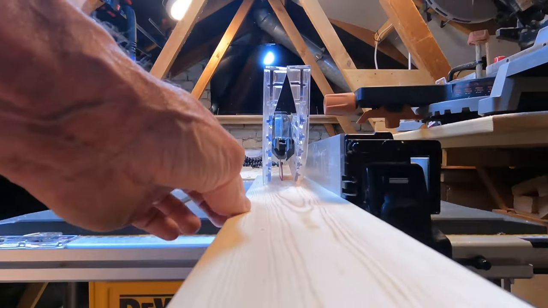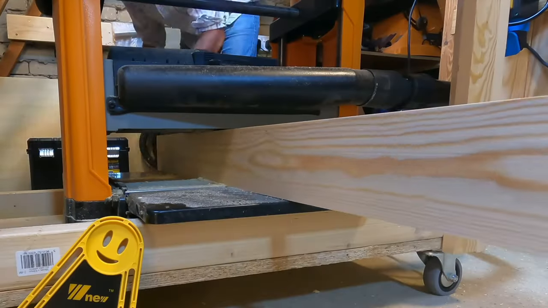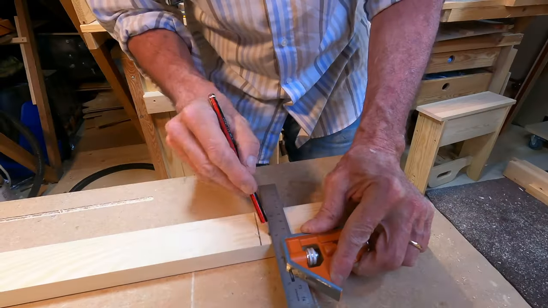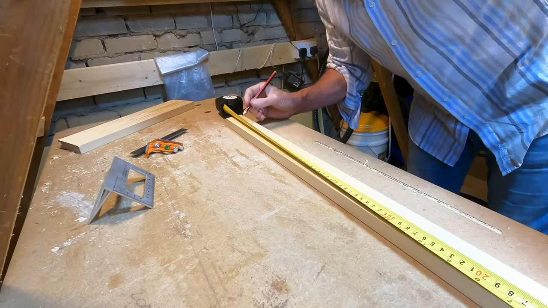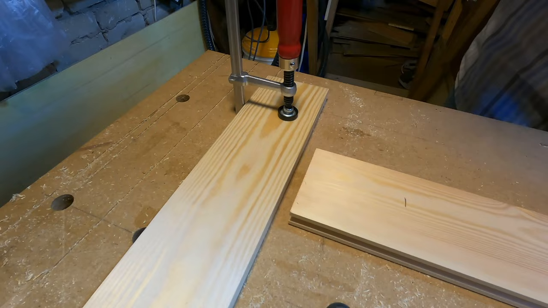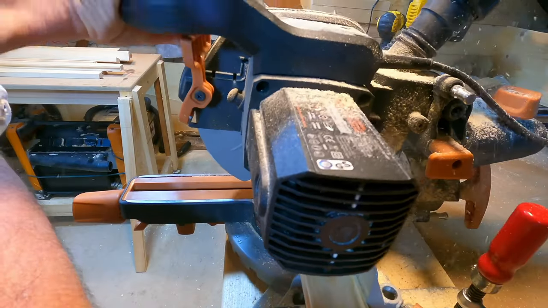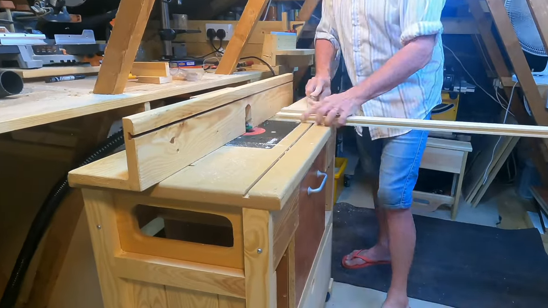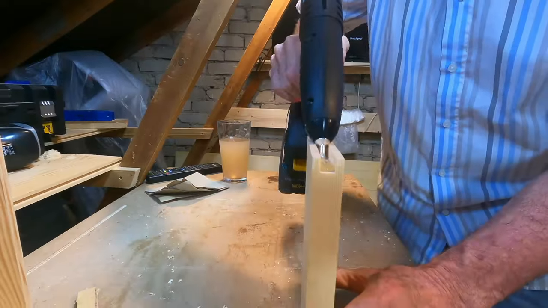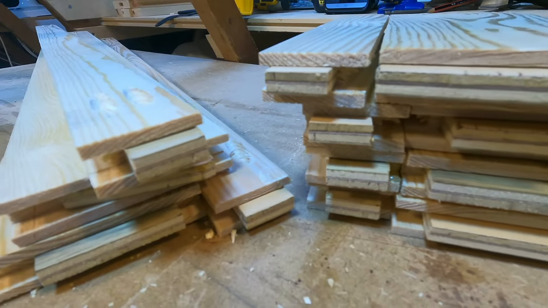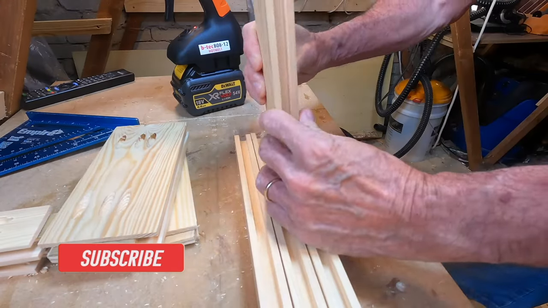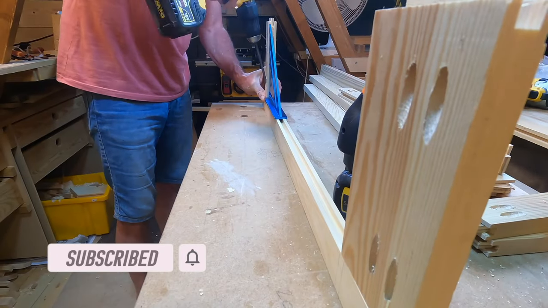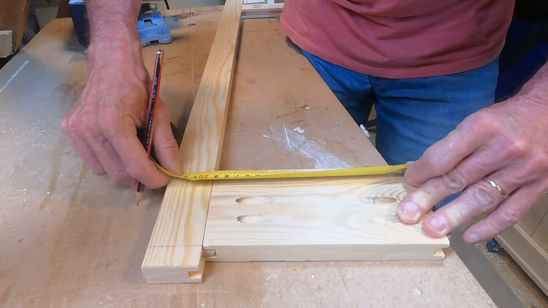The base was cut from a pile of 1x4 timber, regularized at the planer, and each piece received a quarter-inch groove at the saw before being marked out to its exact length. Once cut to length, I continued the grooving to the ends at the router table. I then inserted pocket holes into the rails and with the aid of some plywood as a loose tenon, three sides of the frame was put together, ensuring the components were square as the glue set.